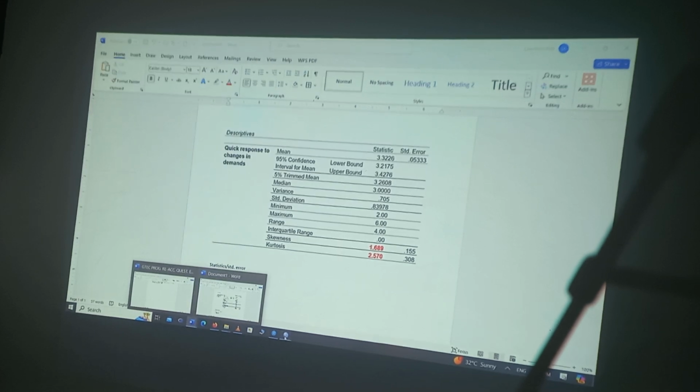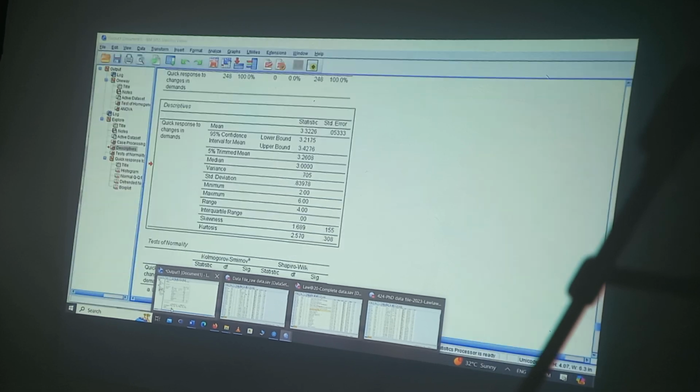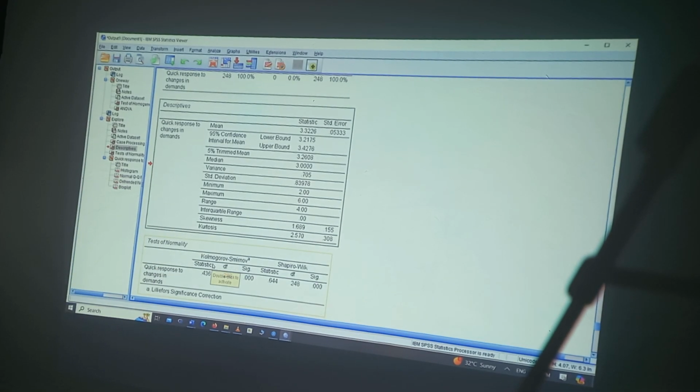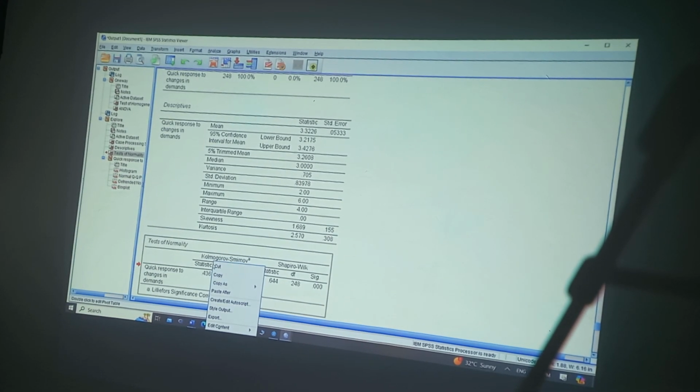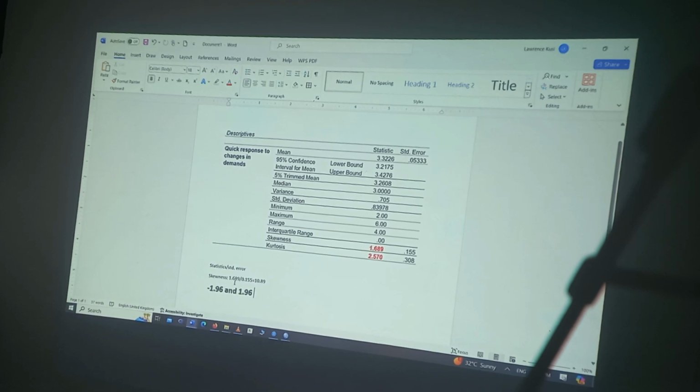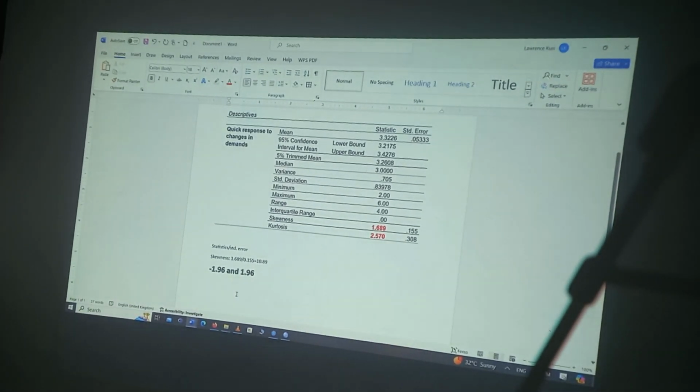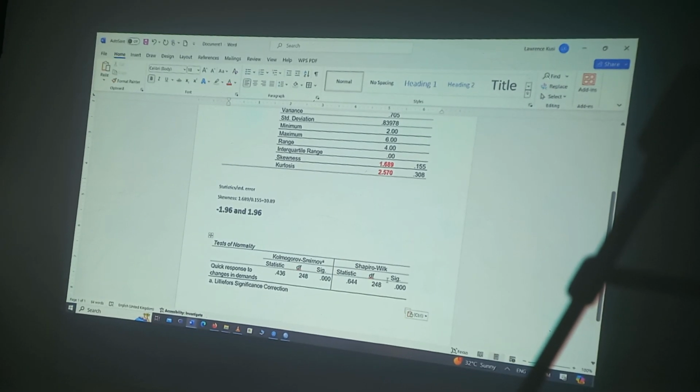We also have other ways to evaluate it. The next one is the Kolmogorov-Smirnov or the Shapiro-Wilk test. It says that the significance value measured by the p-value should not be significant, and therefore it should be more than 0.05.